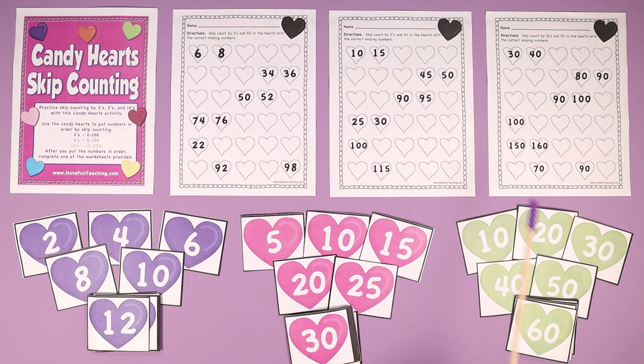This is a perfect activity for making it fun to learn how to skip count. On Have Fun Teaching, we also have skip counting songs counting by ones all the way to skip counting by twos, and also counting down from 20 to 1. This is an amazing activity included with your membership on Have Fun Teaching — your kids are going to love it.